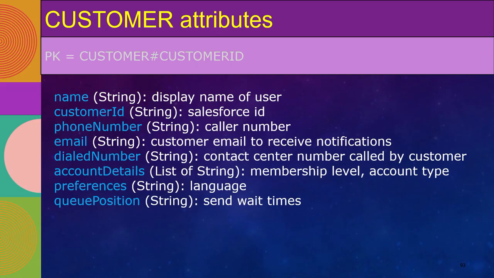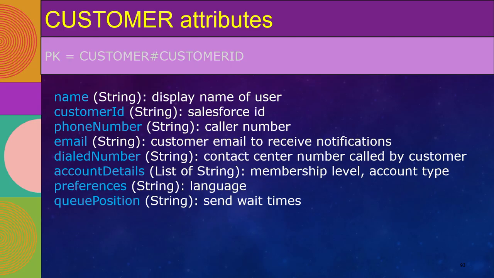Okay, let's look at the customer. Now, once again, we're brainstorming here. There's nothing concrete in stone yet, but I'm going to try to make this real later. So I'm thinking, okay, customer. When I first searched the web to find out what's the best DynamoDB design or table I could use, I showed you this slide before, and it was like user, and I was like, well, wait a minute, user. That's very possible. But there's going to be a lot of customers and much less agents. And so if I search for agents, I don't want to be searching through all the users.